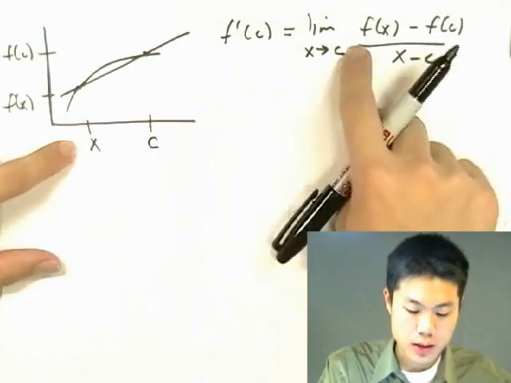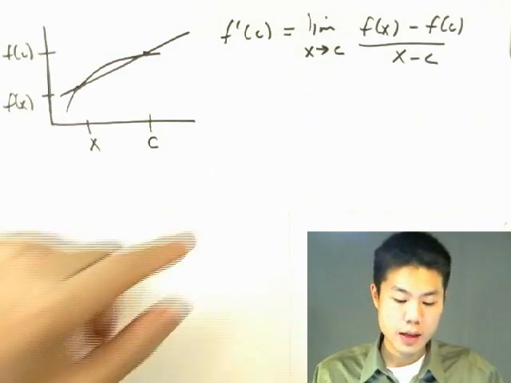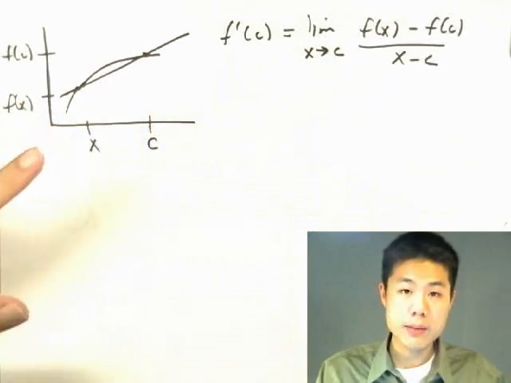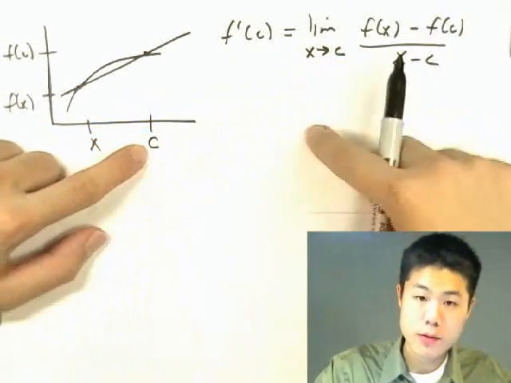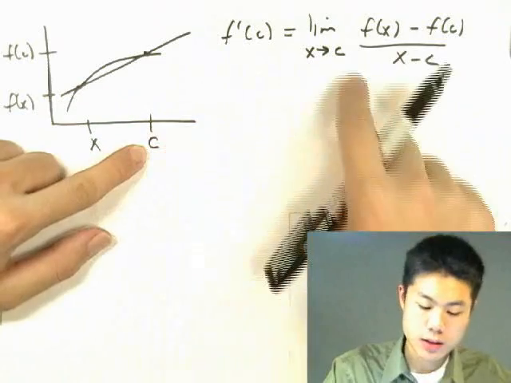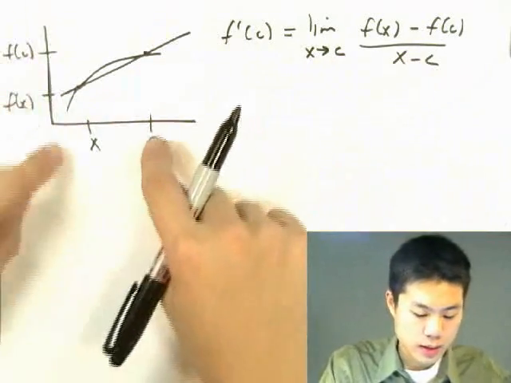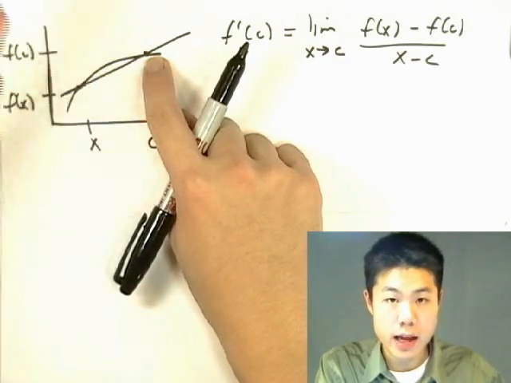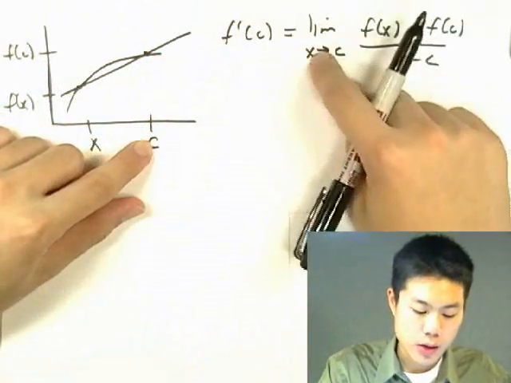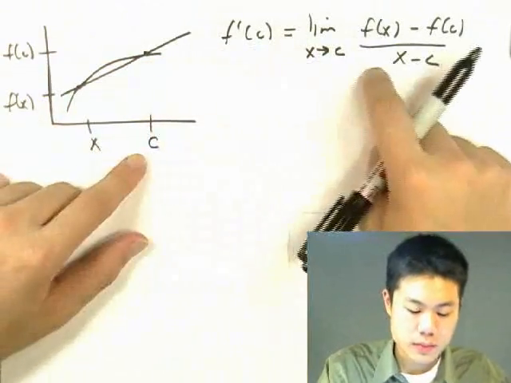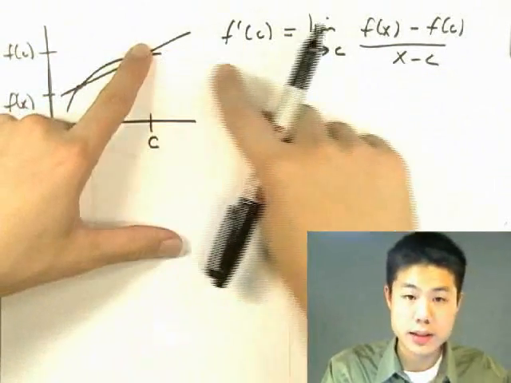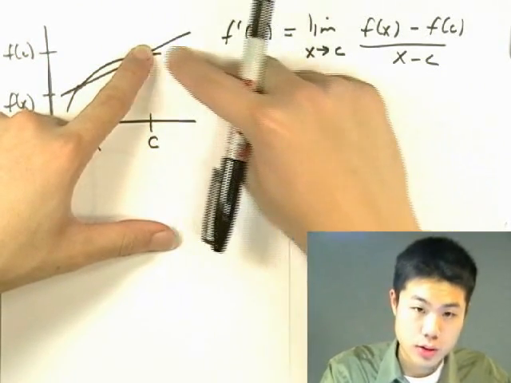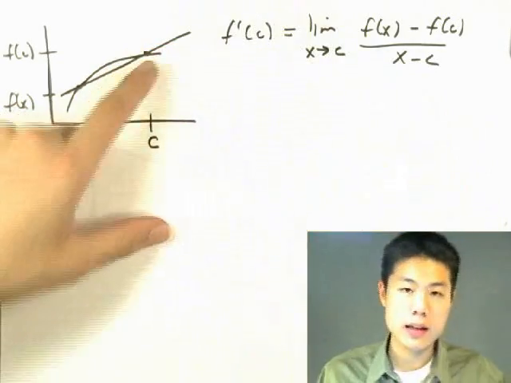If you come in from the left side, the left-hand limit would mean that you would come in from c from the left side, so you would be going this way. The right-hand limit would mean that you're coming into c from the right side, this way. If you're doing a left-hand limit, you're taking secant lines with this point and a point to the left of it, and looking at how the tangent line changes. If you're doing a right-hand limit, you're taking a point here and another one here, and you're moving these two points closer together, so you're moving x to c.